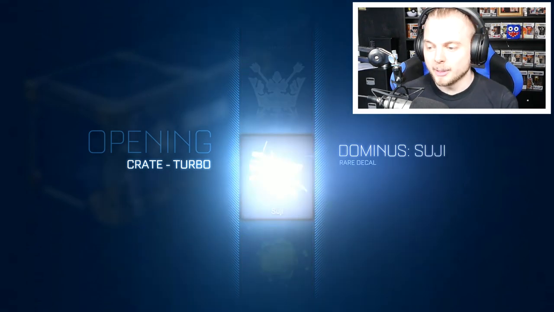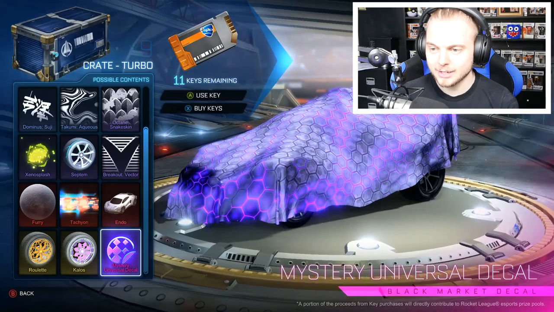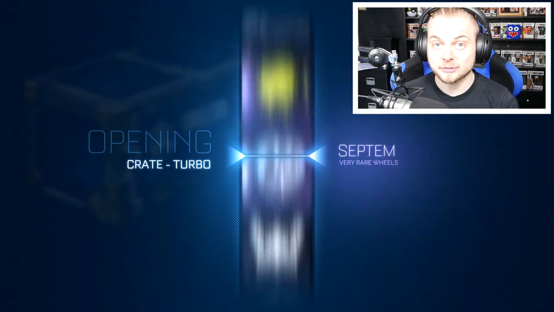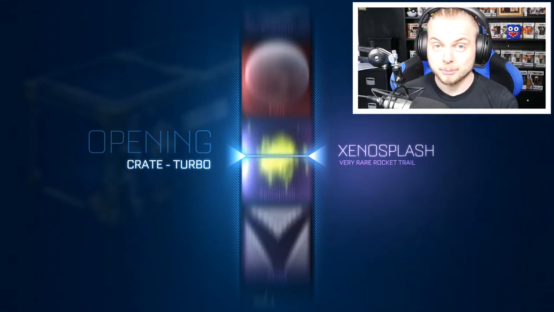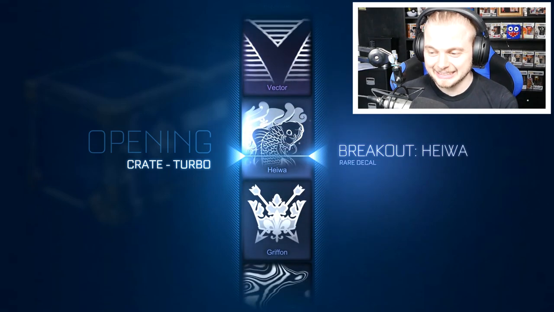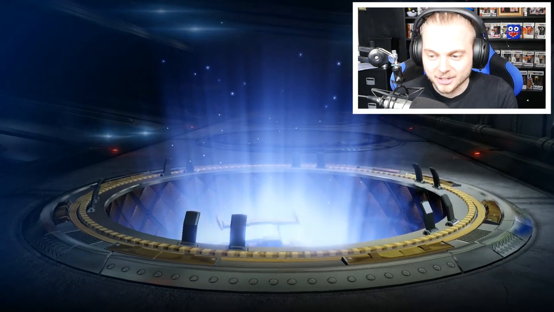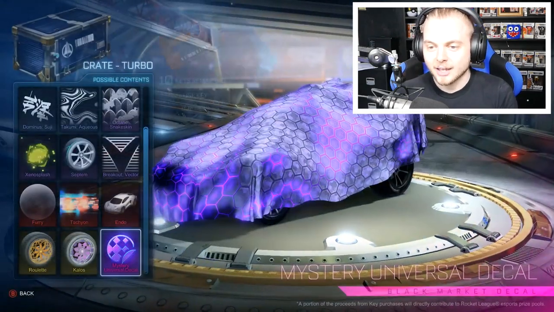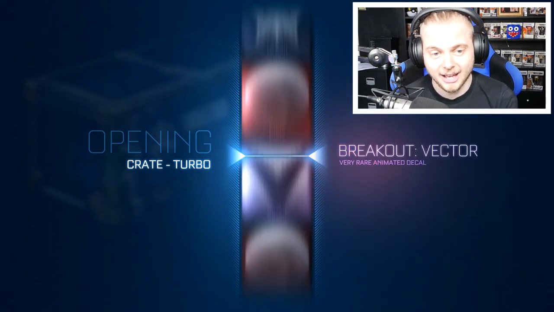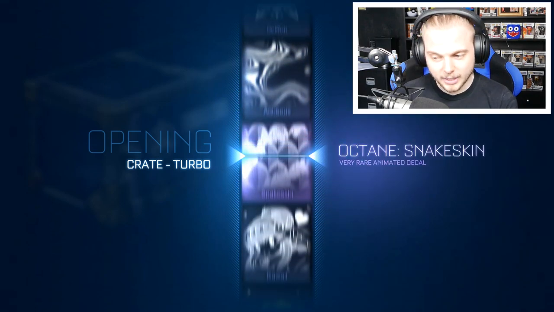Ooh, I'm sweating a little bit more now. We've only got a few left. I really want it. We got 9 left. Come on, I really want the mystery decal, game. I would be your best friend, Psyonix, if you just give me this decal. It's so annoying. With the amount of money I've spent on these crates, I could have bought the mystery decal anyway, but it's not as fun. I don't want it if I haven't won it out of a crate. You need to win it out of crates.